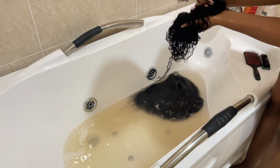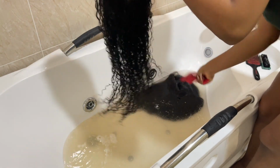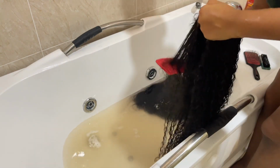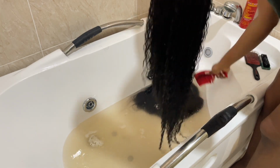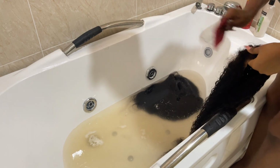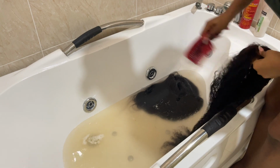And make sure you always crunch your curly wigs. Do not stretch them out. And always, when you're combing your hair, start from the bottom to the top. When you get to the top, close to the lace, make sure you're very, very careful so your lace does not tear. So yeah, that's about that.